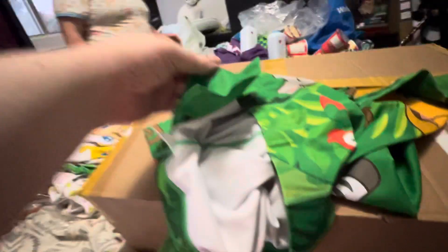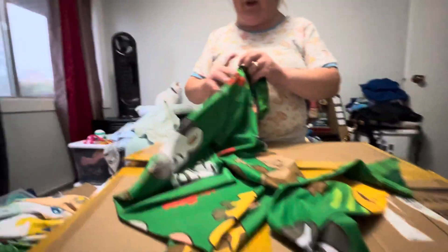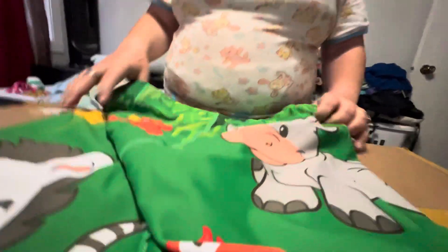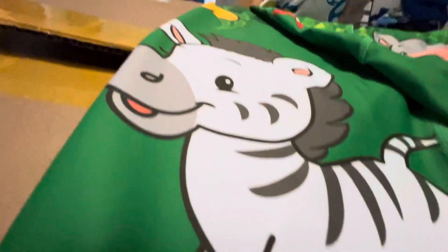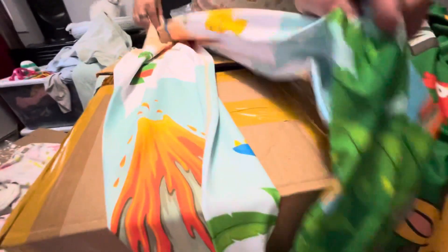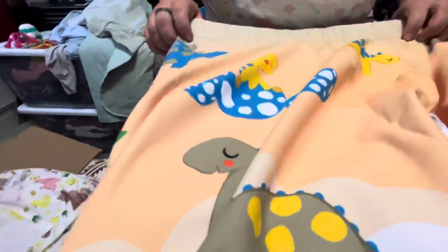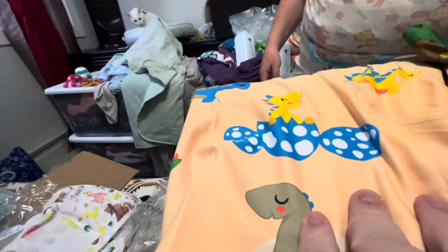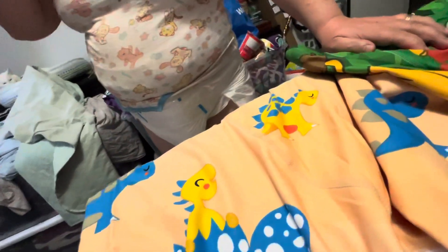I like this too — it has a little pocket, maybe for your soother. I bet that's what it's for. Or whatever else you need to put in it. This one has a pocket too. It's certainly not big enough for a wallet. The prints on these are first class — I'd be surprised if the ink even ran, because I think it's firmly embedded in the fabric.